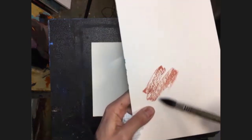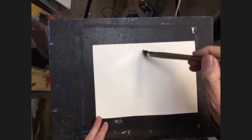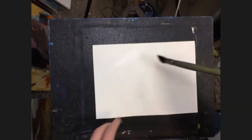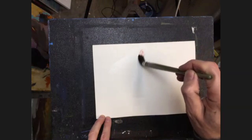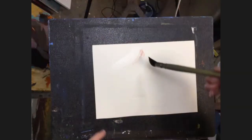So it drags like that, and you get some broken marks. That's really what we're after. So then what I'm going to do is, starting up where it's dry here, where I've made my shape, and it's wet on the outside. So coming from the tip of that, I'm going to come down and then out. Ooh, not got enough paint in there. Let's go a bit more paint. Knocked a bit too much off.